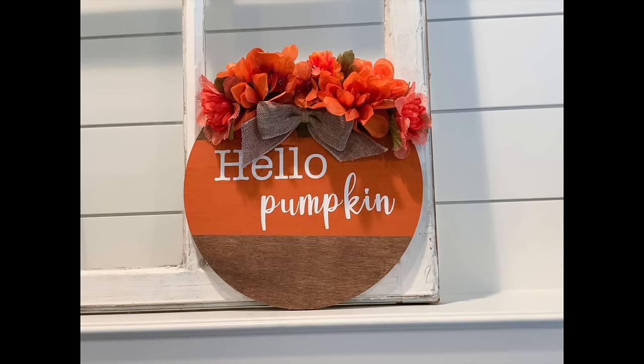And this is how it turned out. I really think it's cute, but if I did this one again, I would lower the orange just a little bit, and then I would, of course, lower the Hello Pumpkin part of it.